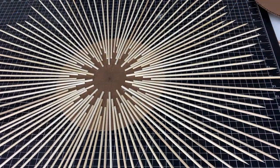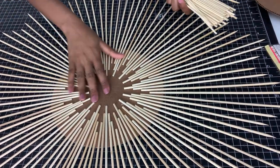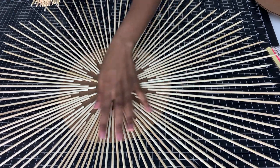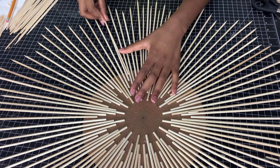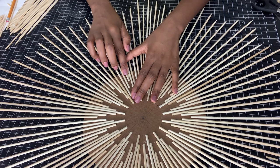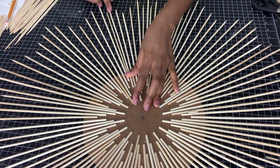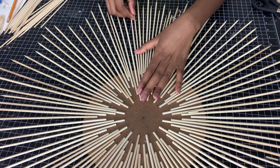This is how the pattern will really come out and it looks so beautiful. The next step is to fill in the gaps. I used smaller skewers — these are 9.75 inches long. Every section is going to have six small skewers: two will be the original length, the next two will be two centimeters shorter, and the next two will be four centimeters shorter.